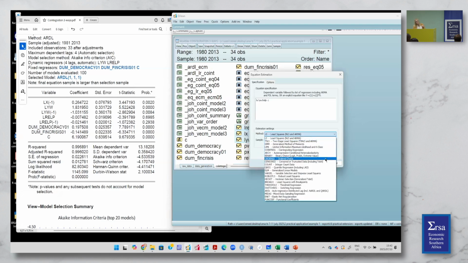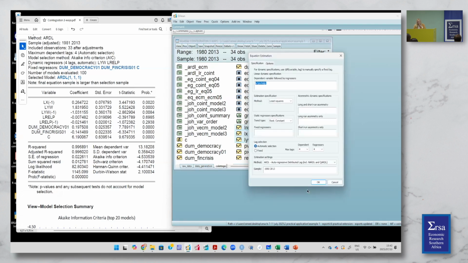We go all the way down to ARDL. We let it automatically select, and we just specify this 4. If you want to allow for 6 lags, you can make it 6 potentially. And the fixed regressors we add here.